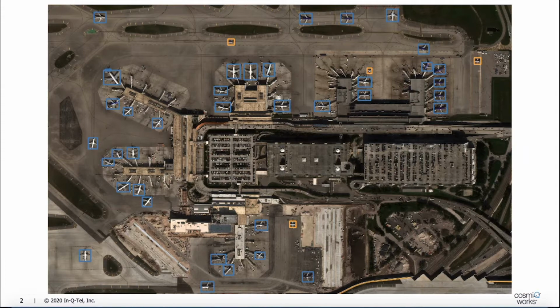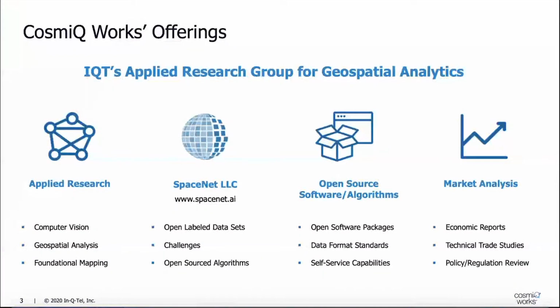Before we dive in, a little bit about who we are. CosmiQ Works is an applied research lab that's focused on geospatial analytics and supporting all facets of that process, whether that be through applied research, applying computer vision techniques to remote sensing data, or through our LLC SpaceNet, which sponsors the creation and the release of open source datasets and algorithms through our SpaceNet challenges.